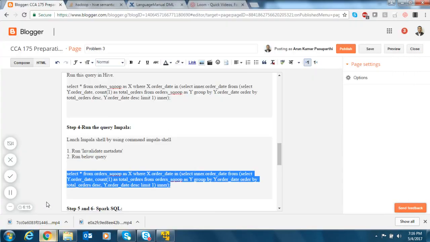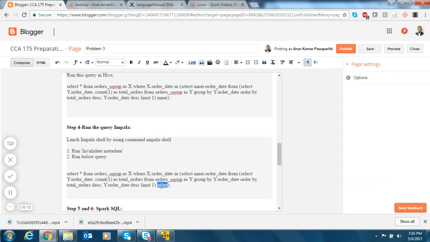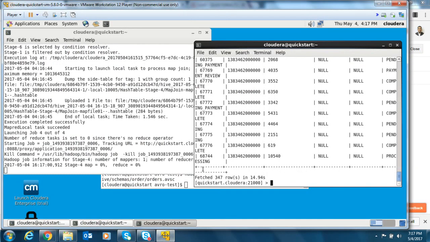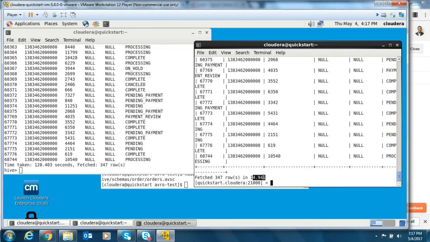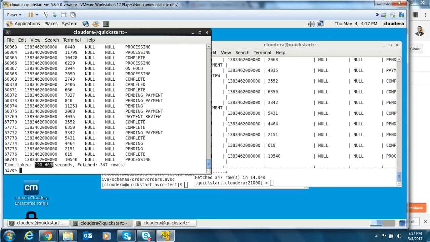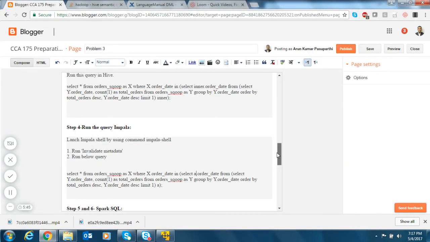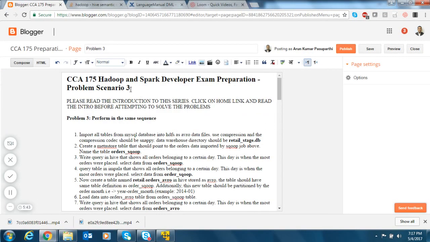So let me correct my solution over here too, just so that you guys don't face a problem when you copy paste this and run the same query. Okay, where is inner? Okay, makes sense, right? Now, this completed in 14 seconds, but this thing took 120 seconds, and we have seen this in comparison before. Now, this ends the solution to problem number 3.